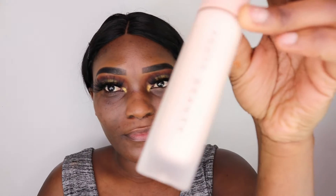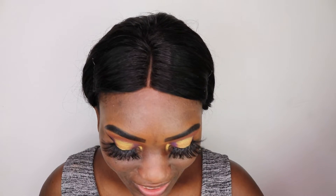Guys, I finished the eye look — I don't know if you guys love it but I think I like it. Next we're going to start the main routine. I'm going to use the Fenty Beauty primer — it smells so good, it honestly looks like lemon. Then we are going to use the NYX Can't Stop One Stop foundation in the shade Cocoa, of course — everything in the shade Cocoa has to be my shade.